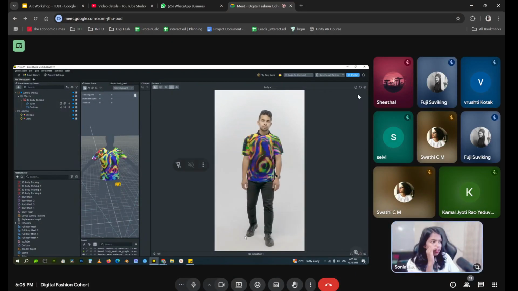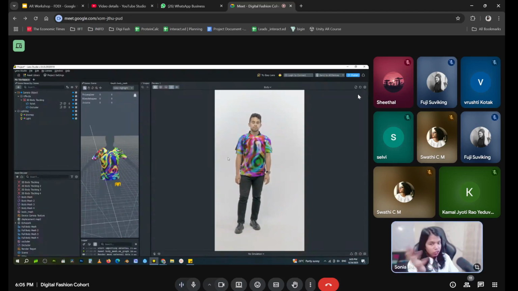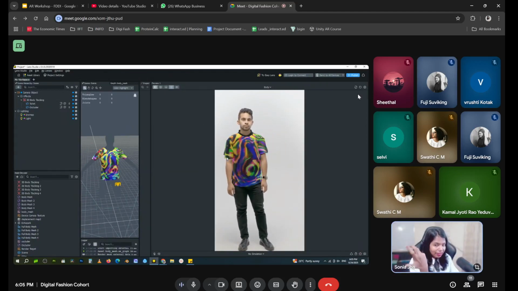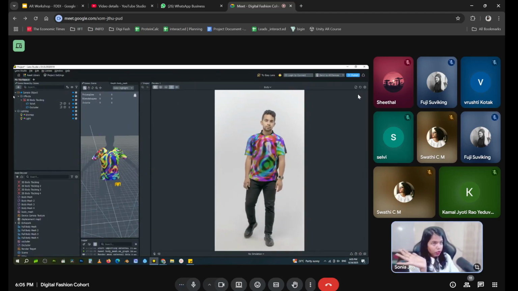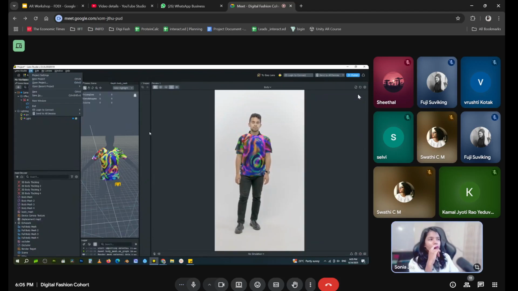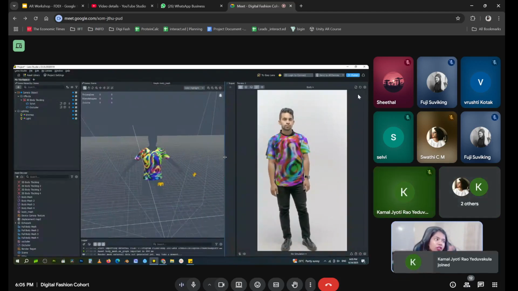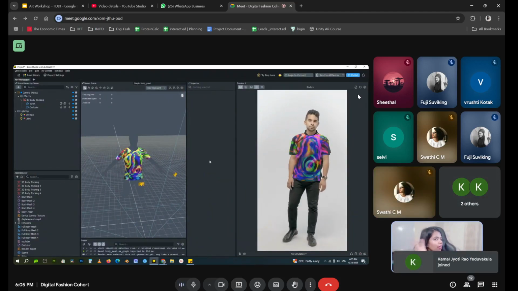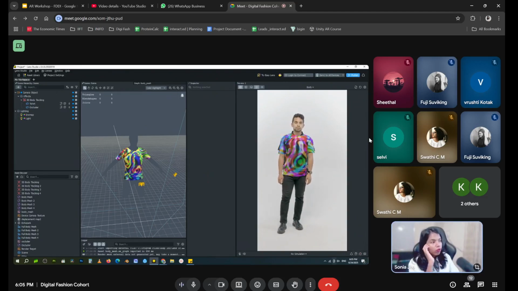So we have the t-shirt with the printed texture we have put, but we are still able to see the back side of the t-shirt, right? How about trying to erase that? I would want only the front t-shirt to be seen because it's not adding a very good look to my virtual try on. So how do we go about deleting that?